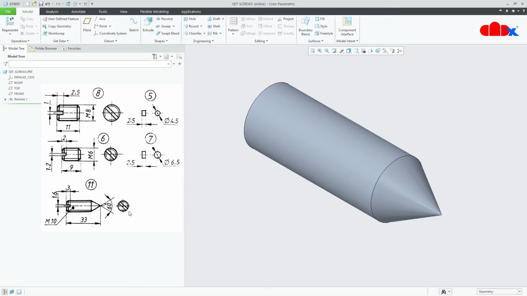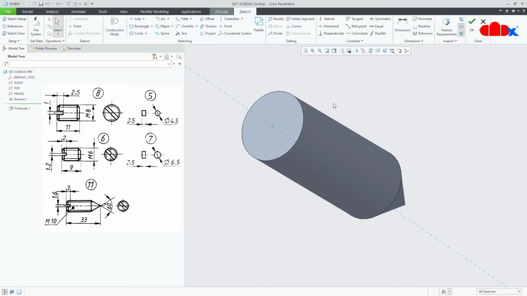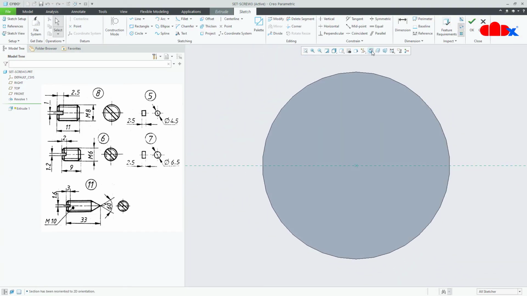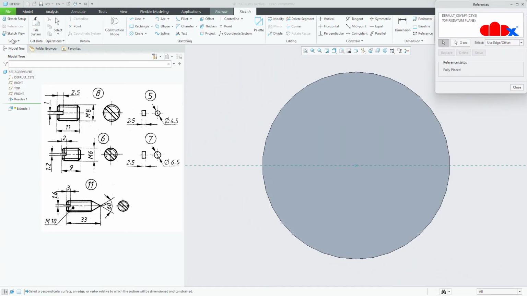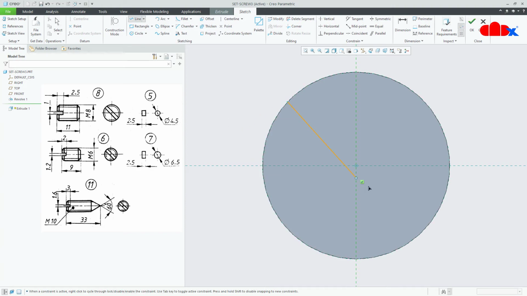Now the next feature is this cut. So once again go to extrude, select this face, normal. Go to reference, select these datum planes. Now draw a line, start like this and go like this.